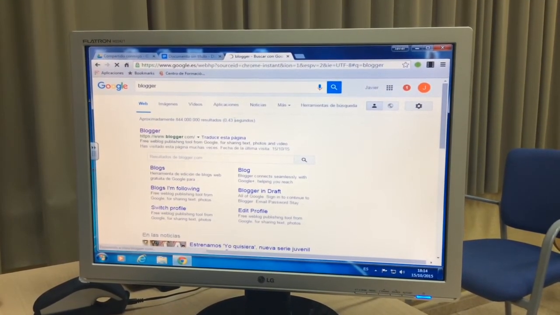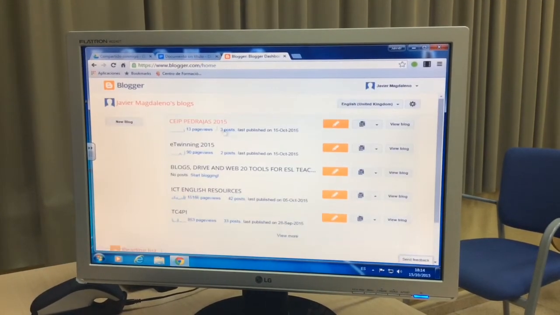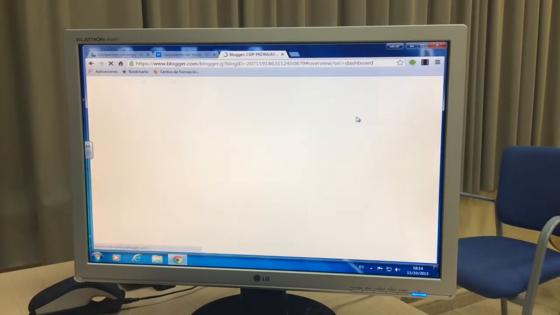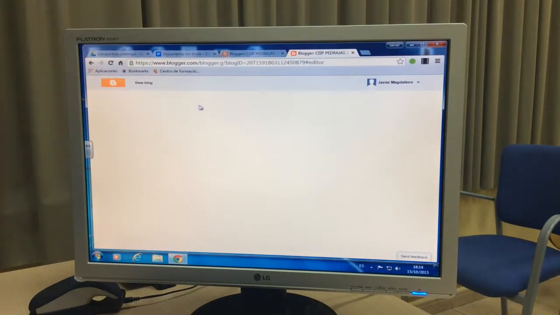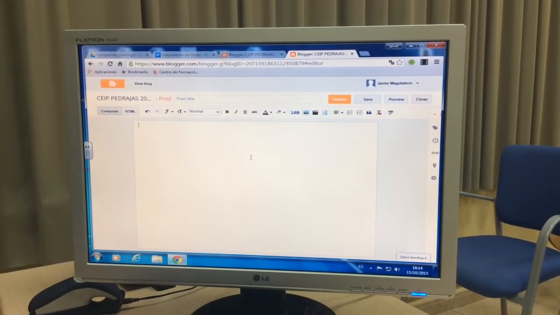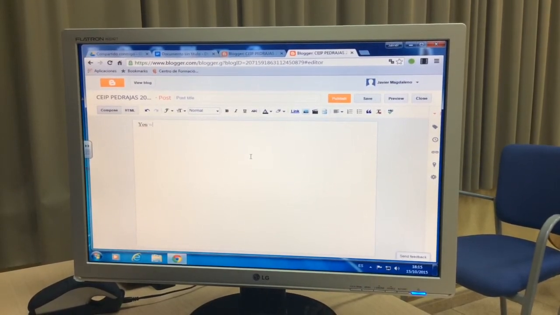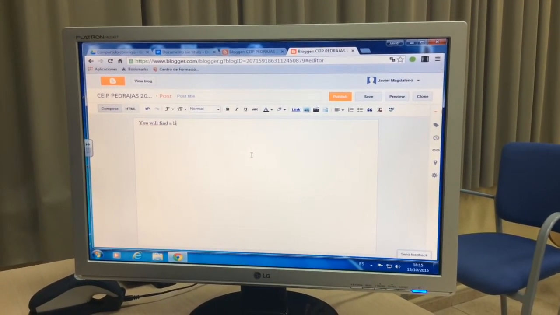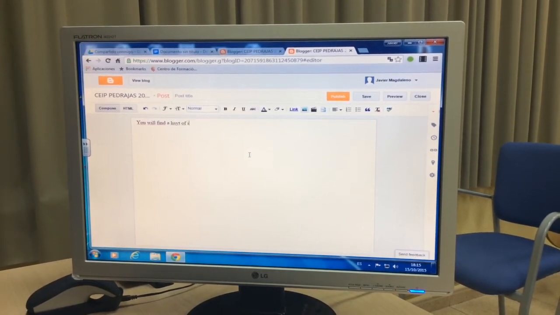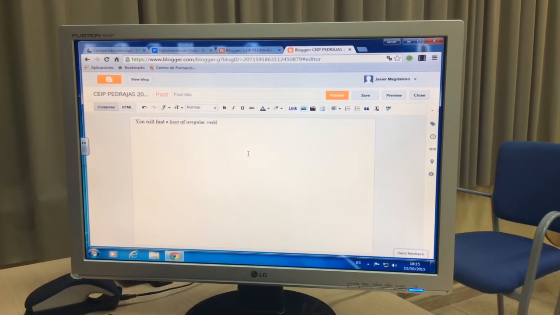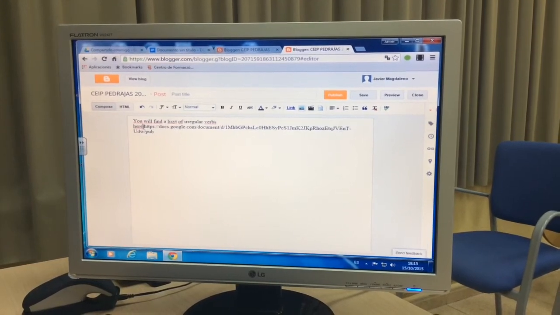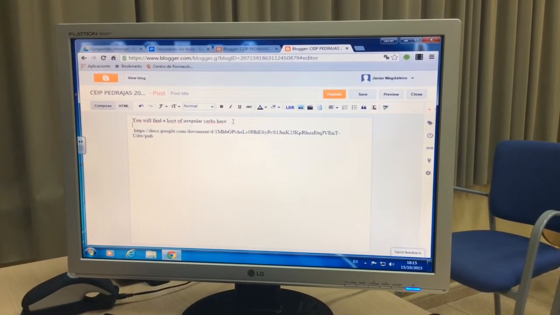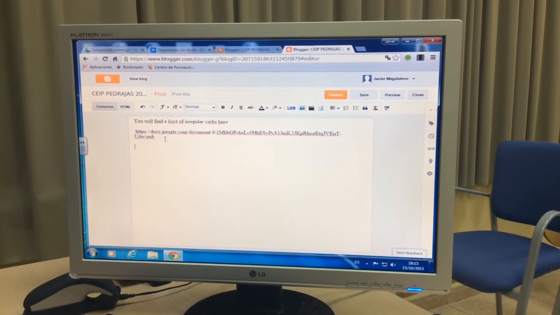we come here, we go to the blog of our course, and we can make a new post, and here we compose and we say you will find a list of irregular verbs here, and we paste the document, like this, and then we publish it, and it should work.